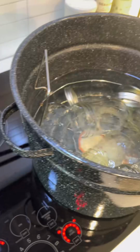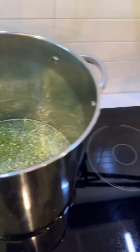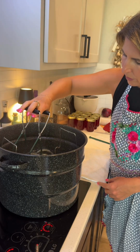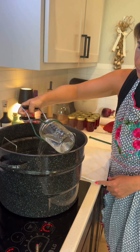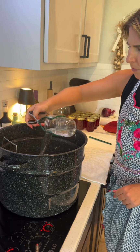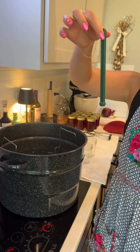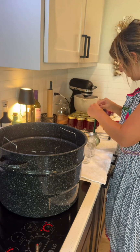and now that I see a little bit of bubbles, I'm going to go ahead and take out my jars, and I like to place a dish towel over here to set them on so that they're ready to put this mixture in once it's done. That's what this tool is for, to grab your 1 big jar in there. Grab your jar, place it on the hot towel. Then you take this little tool to pull out your rings and lids.